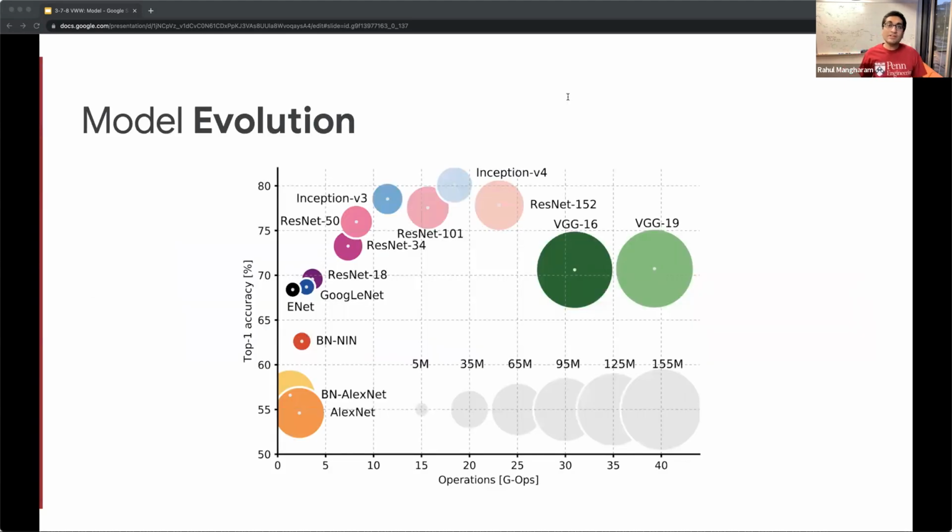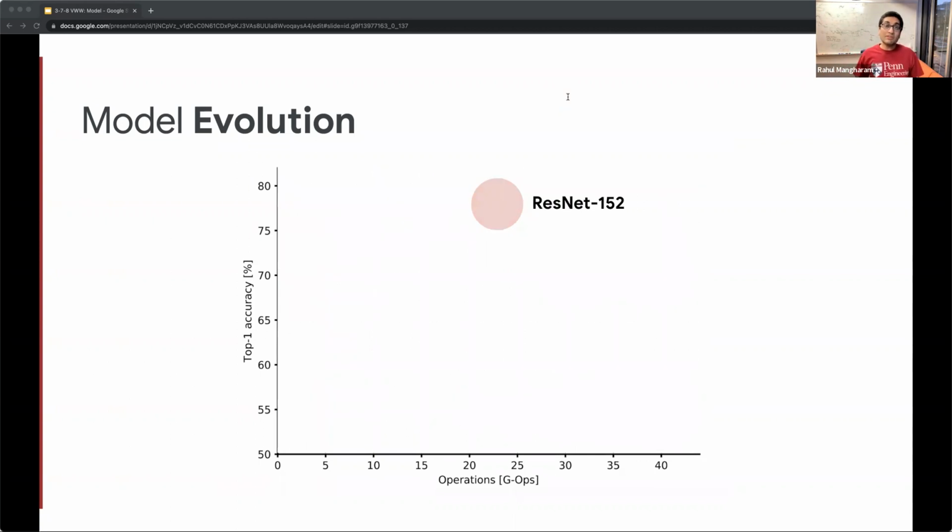Why do I want to do this? Because when you look at an image classification task, there are a lot of different neural networks out there. This graph shows you the variety of different models that give you the accuracy versus performance latency trade-off curve. For example, if I take ResNet 152, I can have very high accuracy, but I have to pay a fair bit in terms of computational requirements because it demands over 20 giga operations to make a single forward pass.